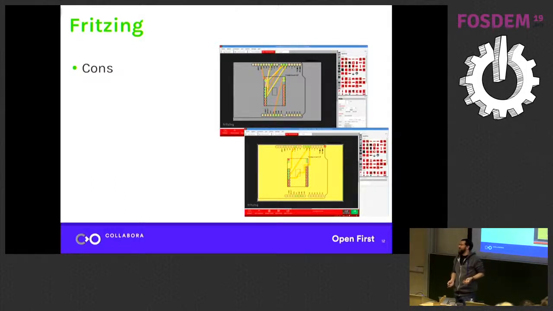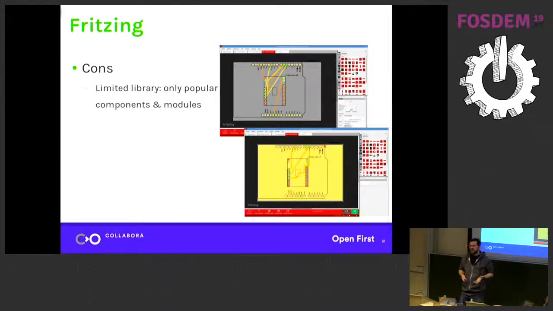But of course, it has a few drawbacks, at least in my opinion. The library is quite limited, only to popular and most available components and modules. For instance, it doesn't have any electron tube related components in the default library. So that's really something that I, for myself, cannot use.